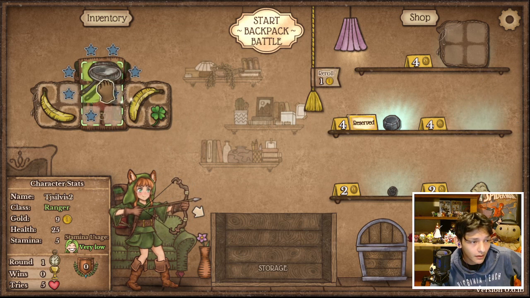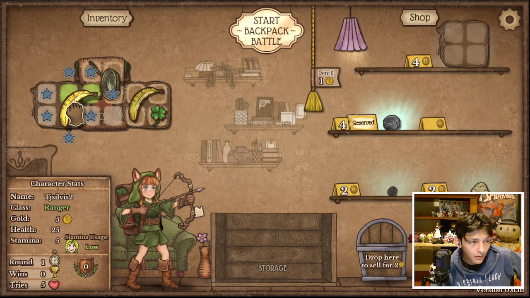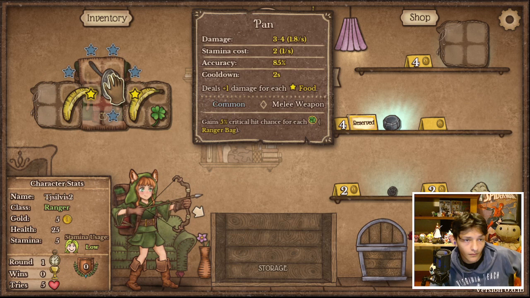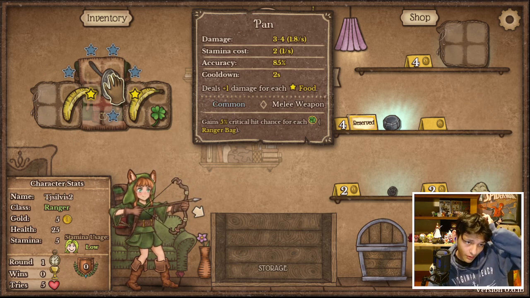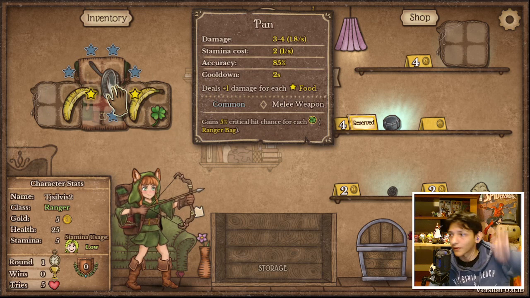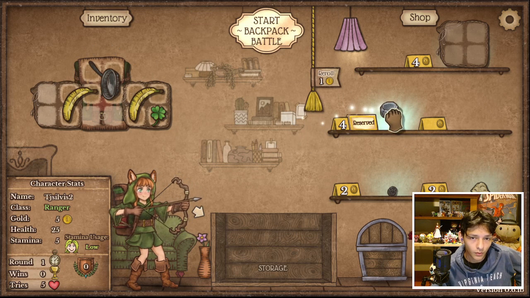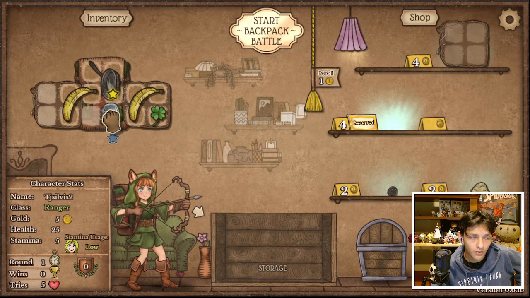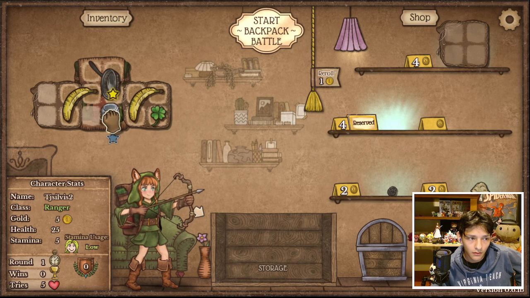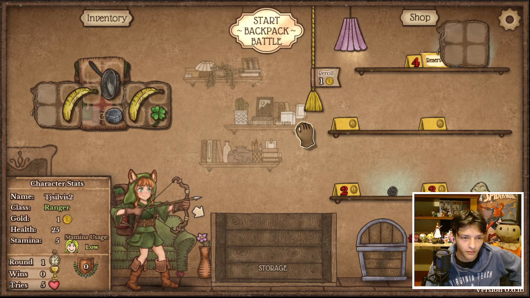But then if I put it here, it still says it does 3 to 4. But I'm assuming because these are highlighted, it actually means it would be at least a 5 to 6. I can also whetstone it. I think for now you whetstone the frying pan. We can freeze the leather bag and grab that next time.